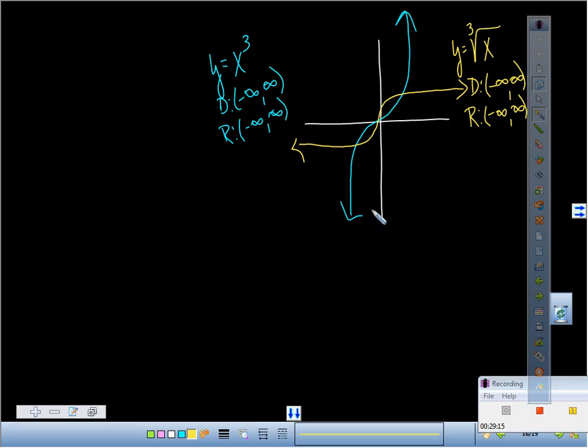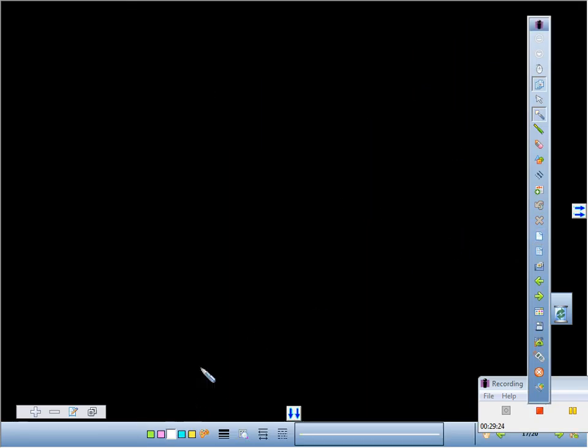Do you want me to draw a new axis or you want me to put it on here? I'm going to draw a new one because I got that cubic on there, and that's not what I want to talk about. Okay, so you can do the same one. You're fine. Whatever you want to do.